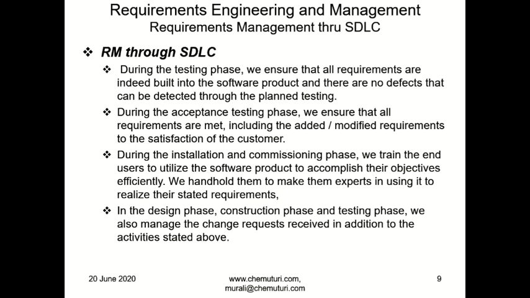We handhold them to make them experts in using it to realize their stated requirements. In the design phase, construction phase, and testing phase, we also manage the change requests received in addition to the activities stated above. The traceability matrix for the requirements is created during the requirements phase and updated in all phases except the acceptance testing phase, where we only verify it.